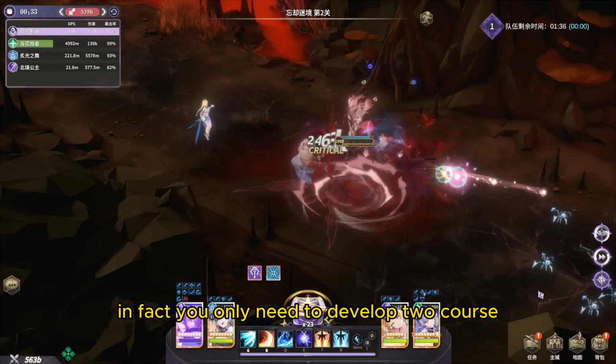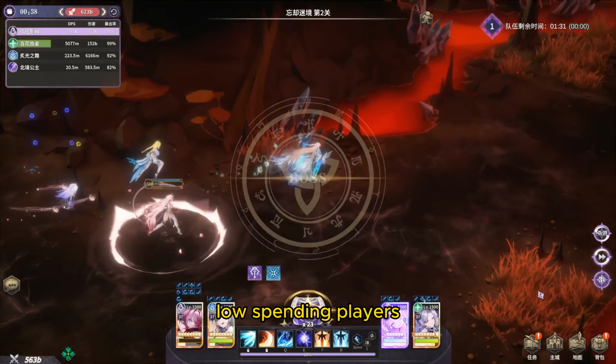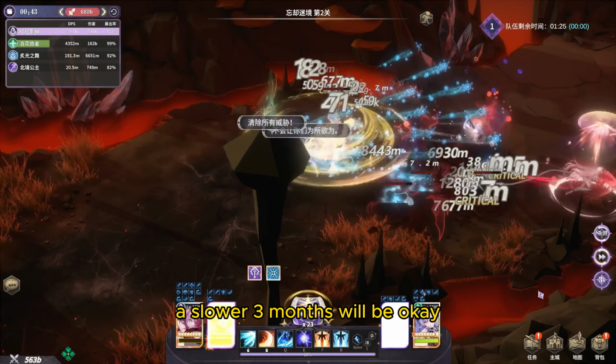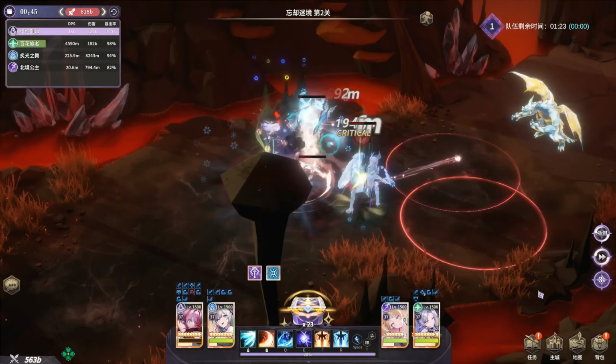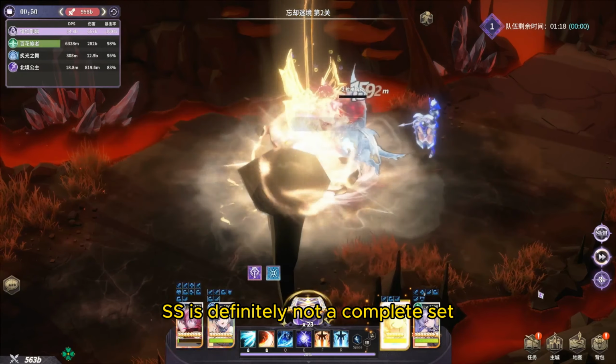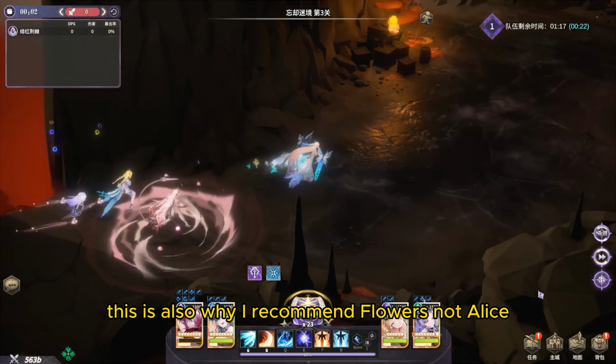In fact, you only need to develop 2 cores, because the process is short. Low spending players should only take 2 months to challenge Oblivion 1, and a slower 3 months will be okay. In such a short time, SS is definitely not a complete set. This is also why I recommend Flowers, not Alice's.